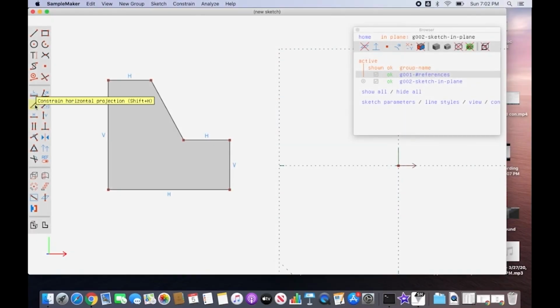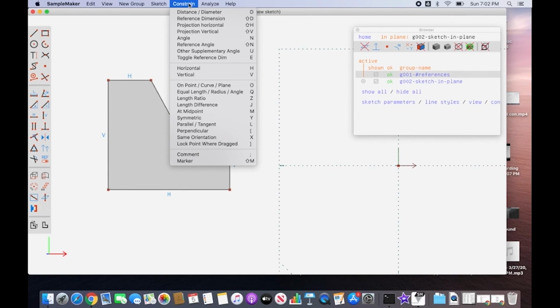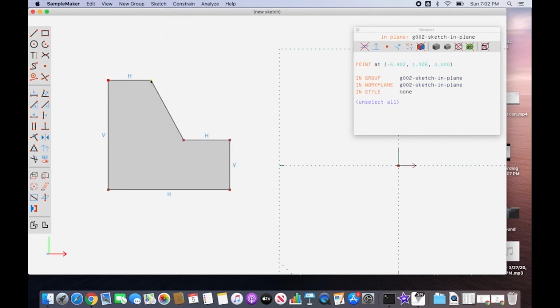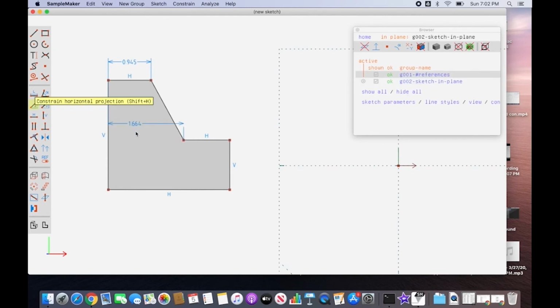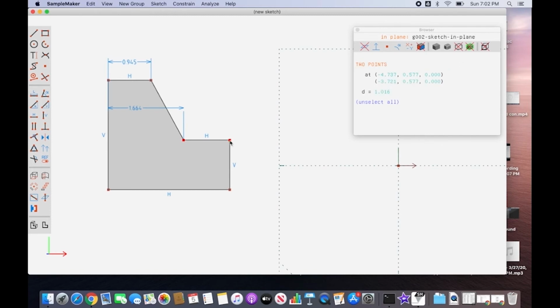Sometimes I may not just want to constrain a distance. I might want to constrain between 2 points. So now I'm going to do horizontal projection. What that enables me to do, if I pick 2 points, instead of just saying the D there, I can say I want to do the projection horizontal, which is the Shift H key. So you notice it did it horizontally between that point. If I say from here to here, I can hit the same thing. I can hit the tool, and it gives me that horizontal projection dimension. And just for practice, I'll do the end one from there to there, and I'll do another horizontal projection.